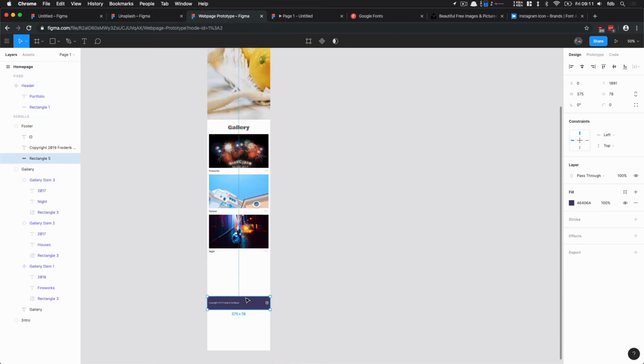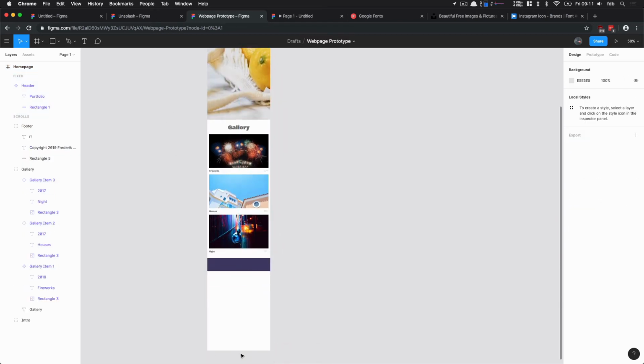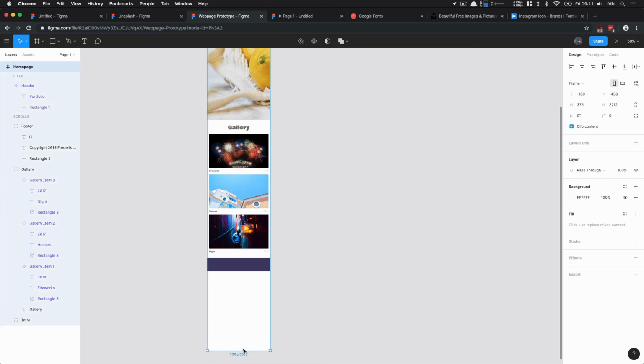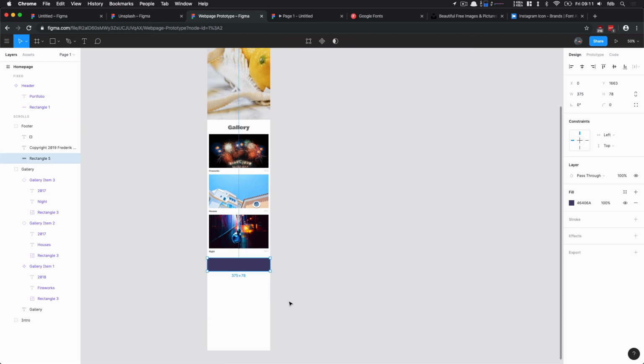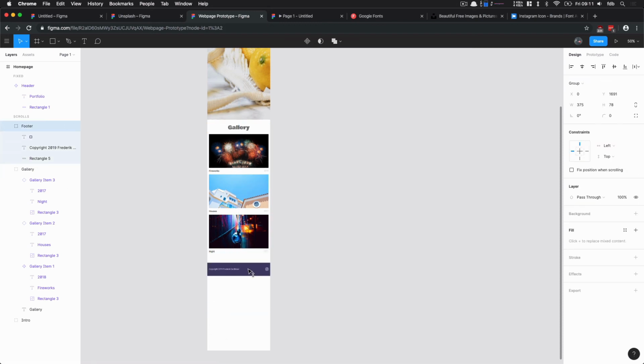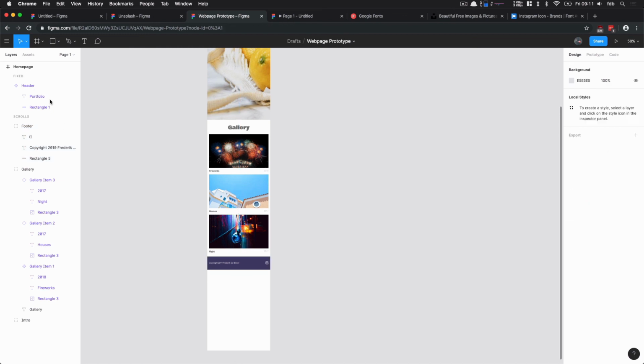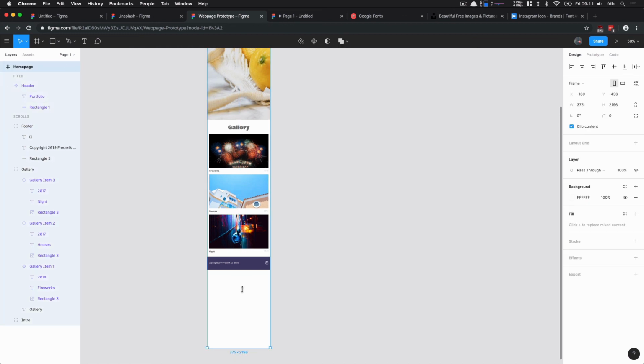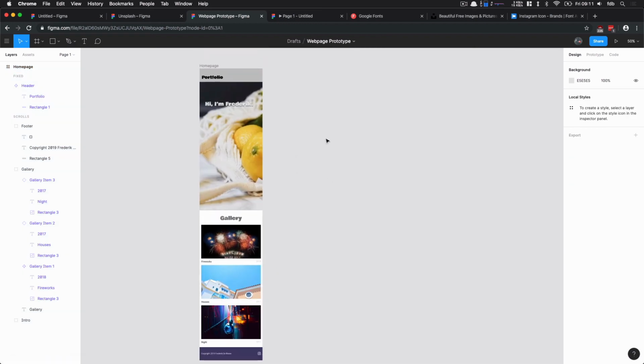I'm going to clean this up a little bit and change the footer, drag our frame here. Oops, I see that I missed the text. So I have to make sure that everything drags along like this. Drag the home page, and then I'm done with my home page here, with my components.